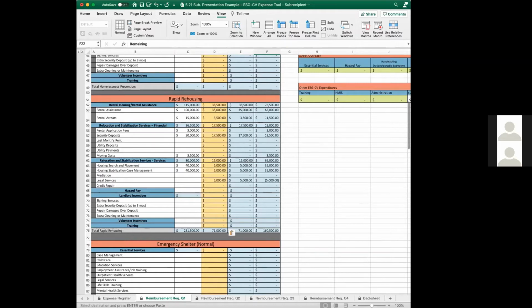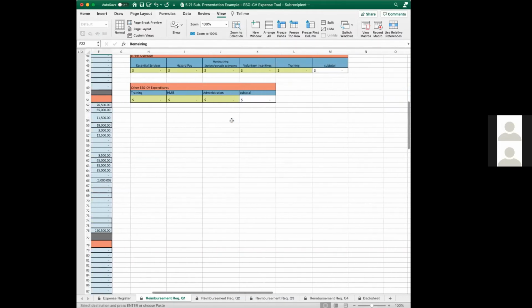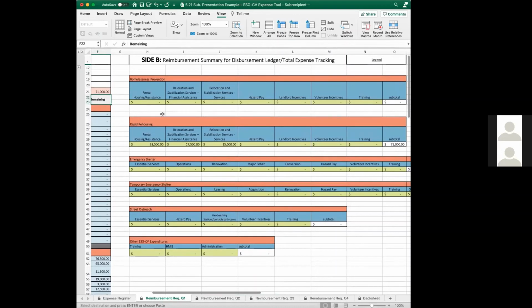As you complete subsequent voucher requests for subsequent periods, the cumulative and remaining columns will incorporate data from all preceding periods. Additionally, once you have completed the transfer, this operation will also cause the data to be further summarized on side B in the reimbursement summary.